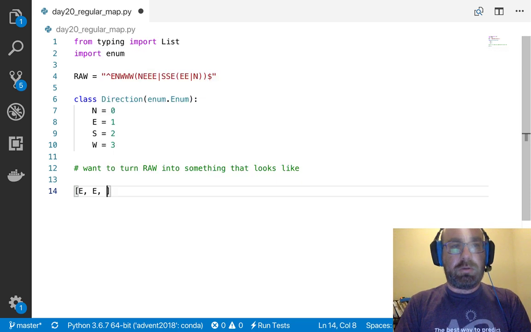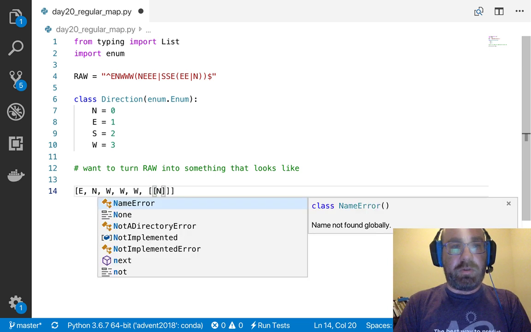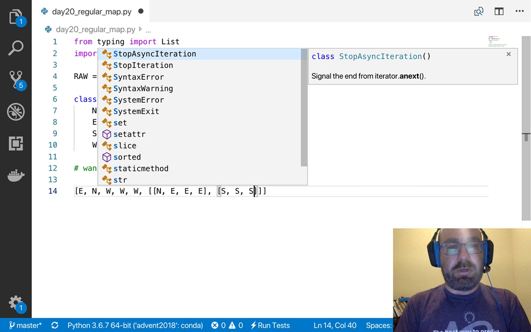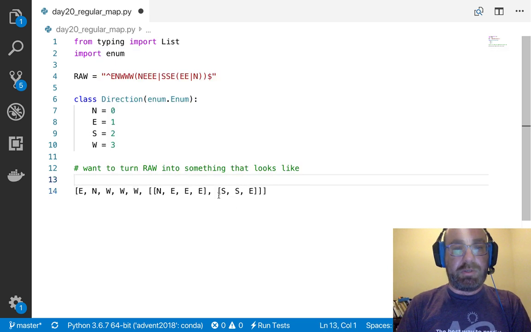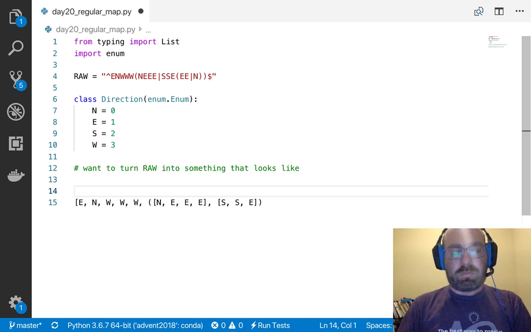E N W W W, and then this list. The first thing is going to be N E E E, or it's going to be S S E, and maybe I'll make this a tuple, where a tuple means that I have a choice.